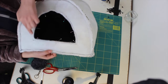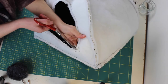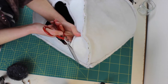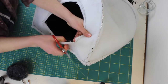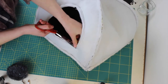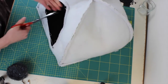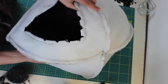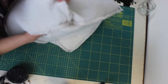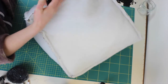I would advise you to take it slowly and you should be fine. So now we are going to clip the seam allowance to relieve bulk, and as well because we have some sharp corners, we're just going to cut some large triangles within the seam allowance all the way to the sewing line, so we're sure everything will lay flat later on. Then you can pull the outer layer through the opening of the lining, so you just need to be a bit delicate with it and not too forceful, just take your time.